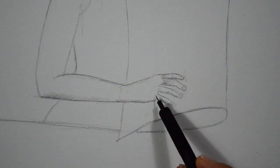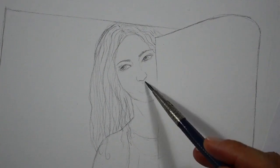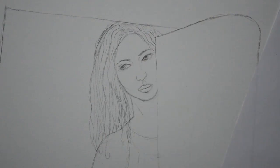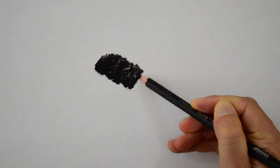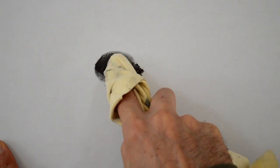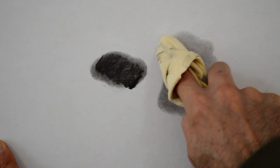And we do some shading. Actually the only part of the girl that will have shading will be the hand. Now we will employ a technique where we use some charcoal pencil on a separate paper, and we pick it up with a piece of chamois leather rolled on the finger. And so we can achieve a fairly even surface pretty fast.